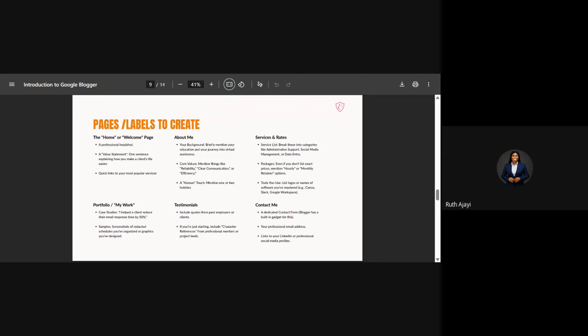Another label you need to have is the testimonial label, where you can get quotes from your past employers or your clients. Remember I mentioned before this slide that if you are just starting out, you can ask somebody to give you a character reference.